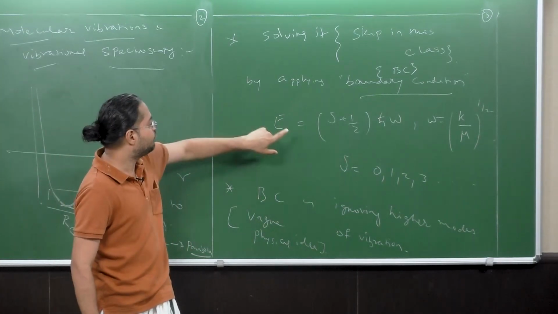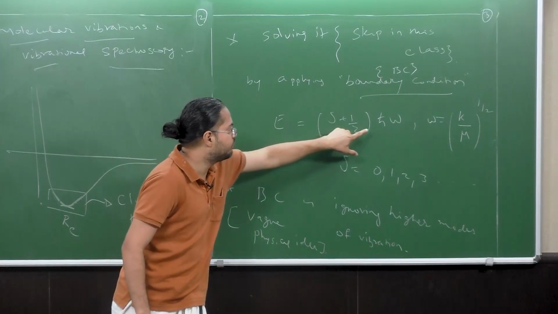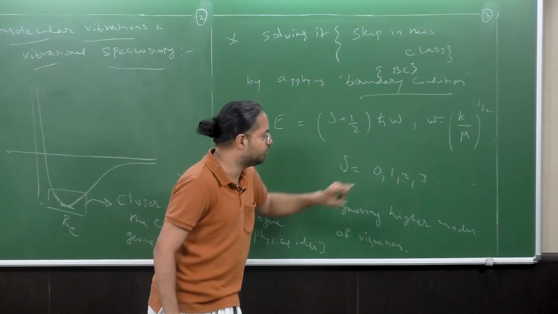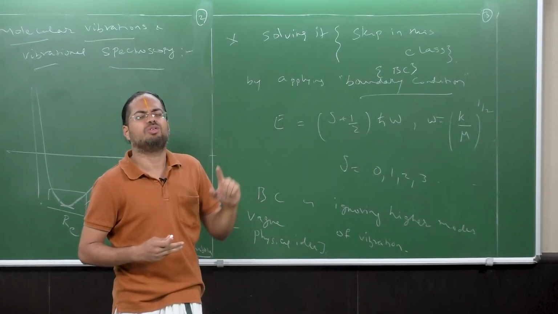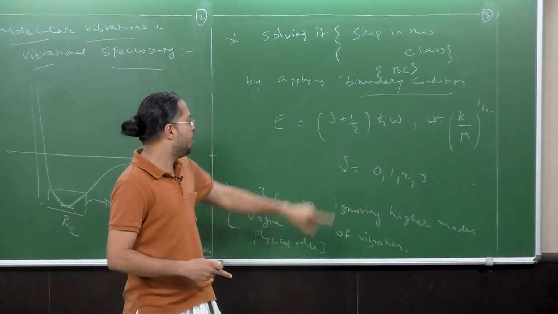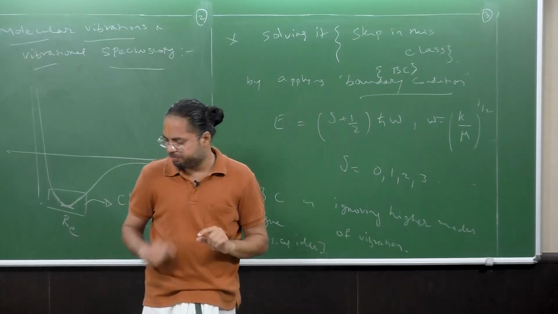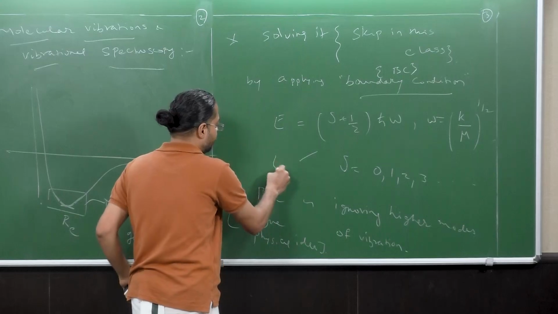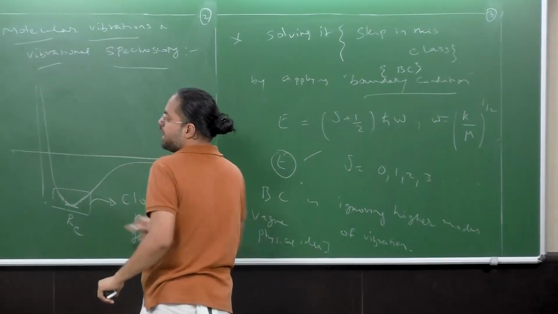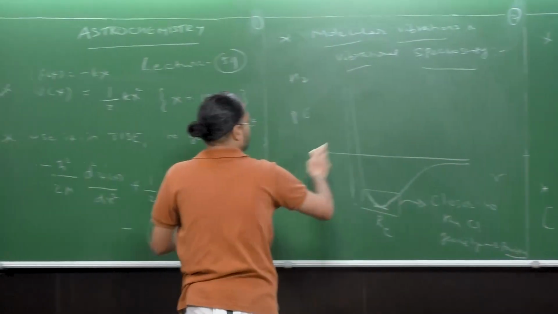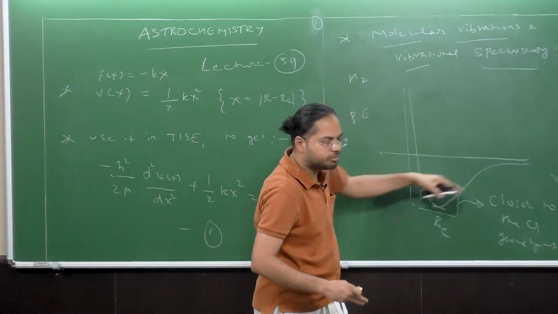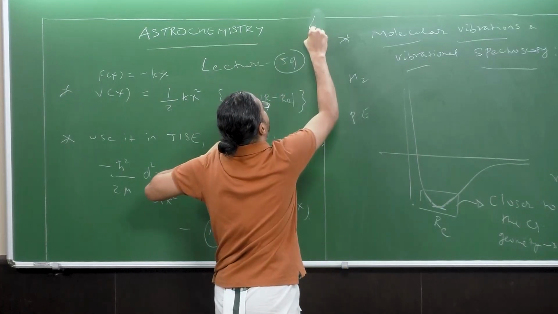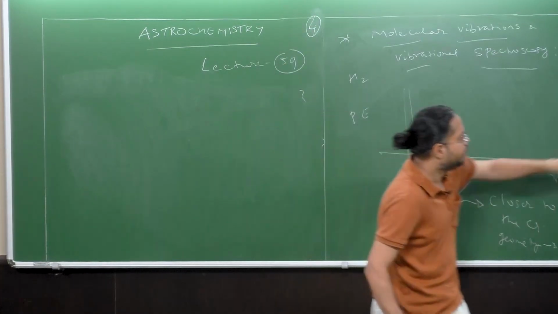The expression we get is what? E equals nu plus half times h bar omega, where nu can be 0 also. Please note this. Now, we get into a very interesting scenario when my nu happens to be 0. I'm just going to call this expression E, and I will delete this part. I need to explain some aspects of this curve, so I'll just keep it intact. So this is going to be page number 4, expression E over here.